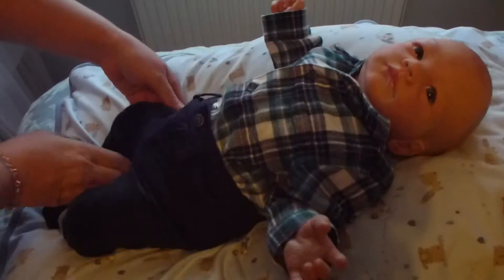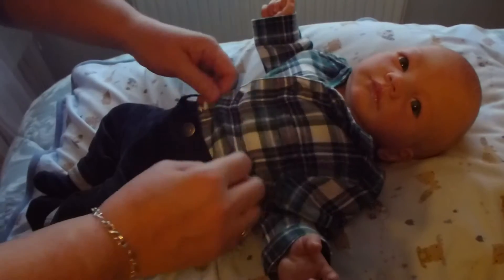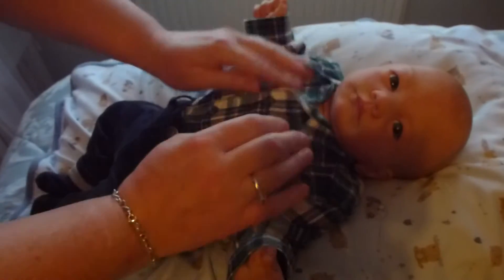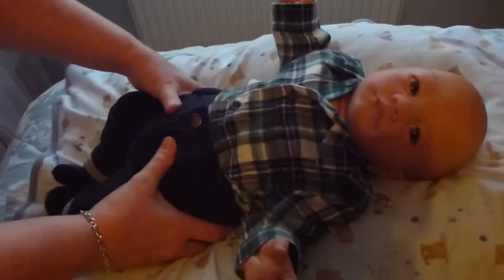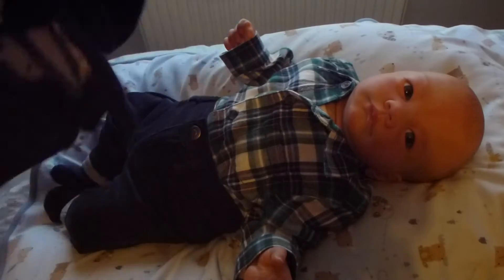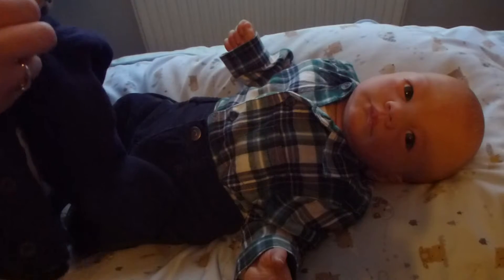Perhaps I should put a proper diaper on — because he has got one of those proper nappies. So perhaps I should put just one of those normal disposable diapers on him. They wouldn't be so chunky in his bottom area. And then we've got this lovely little jacket with a little badger on. So he's going to wear that today.